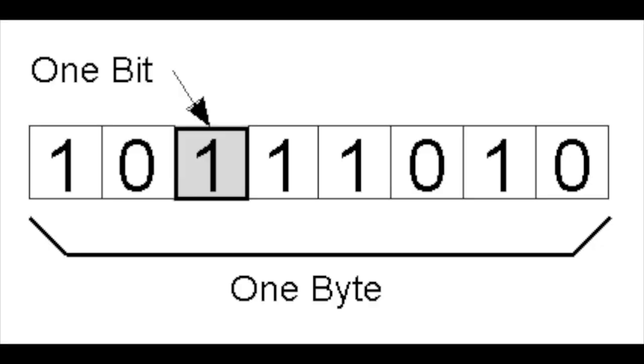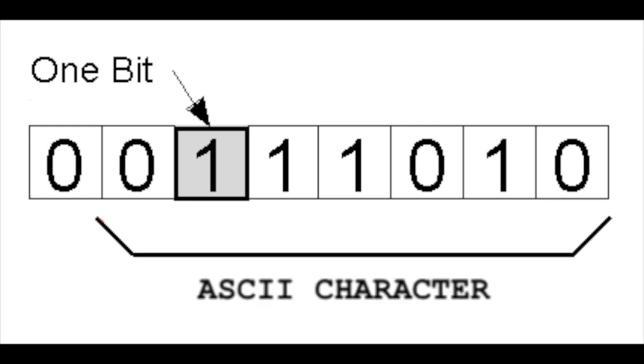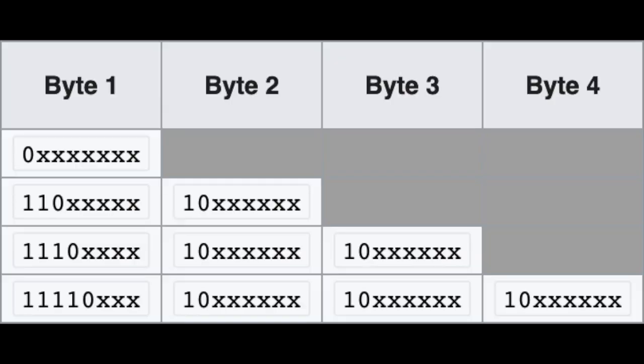A byte is made up of 8 bits, or 8 ones and zeros, which is capable of representing 256 numbers, while ASCII characters are made up of 7 bits and can only represent 128 values. In each byte of an ASCII file, the first bit is always 0 because it is not used, and if it was, it would be an invalid character. Ken Thompson and Rob Pike used this to their advantage when creating a backwards compatible character set, and decided that if a byte begins with a 0, it is an ASCII character and takes up only 1 byte, but if it begins with a 1, it takes up multiple bytes.